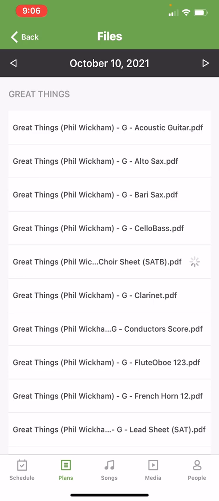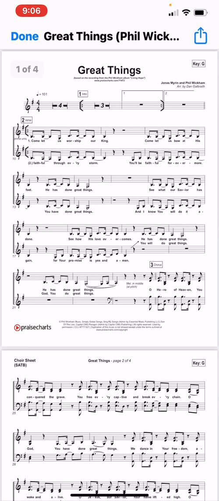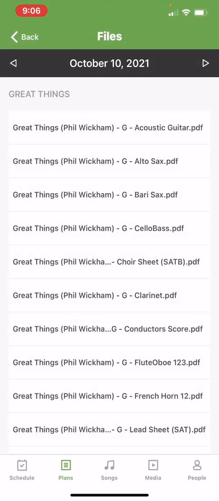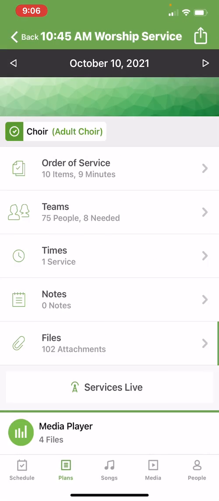And when you open that PDF file, it shows you the sheet music to the song, so you could go through it if you want to. But there's a lot of things in there that apply to the instruments and stuff like that they're only concerned with. So you have to be specific in what you're looking for.